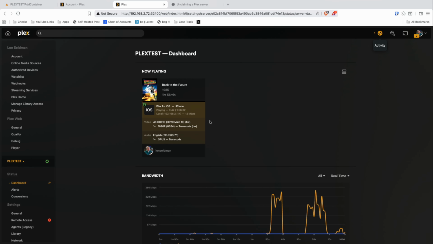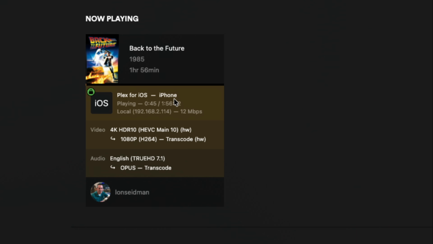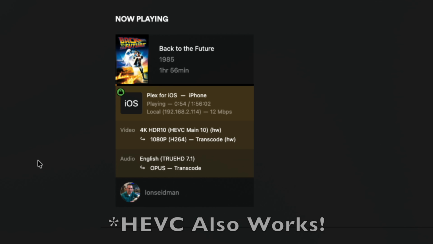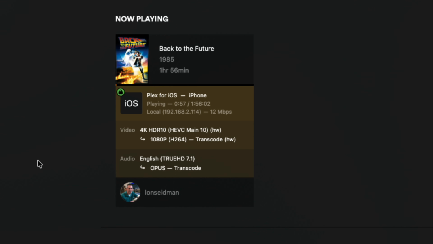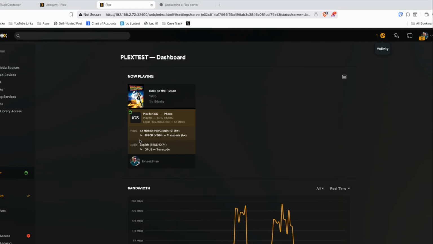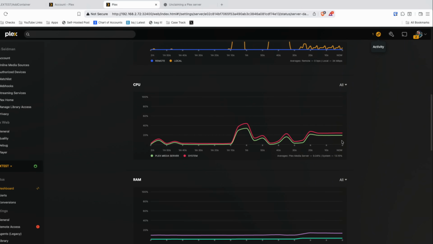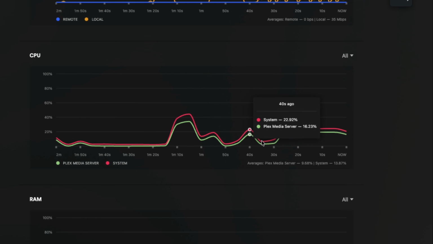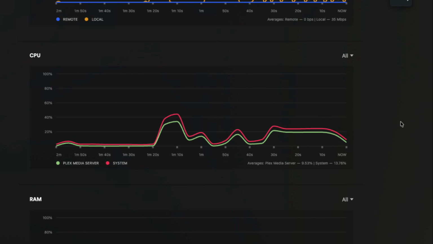Let's jump over to our server and see what's happening. And as you can see here, we've got everything working effectively, where it's going from 4K HDR 10 to 1080p. So we're getting the hardware tone mapping to work. And if I could show you the phone here without a copyright strike, I could tell you the phone looks like it is displaying properly. And it's also transcoding the audio. And if we go down to our CPU utilization, you can see it's pretty minimal here, even though we're doing some pretty heavy-duty transcoding, and that's thanks to the Intel N150 processor that I've got running on the little test server there. So pretty cool stuff here.